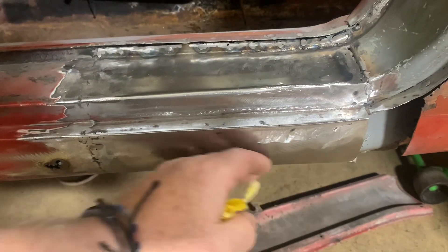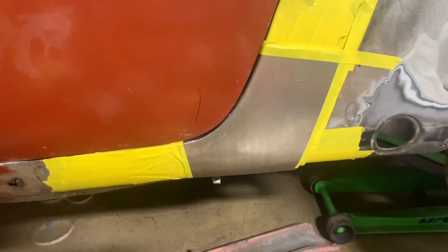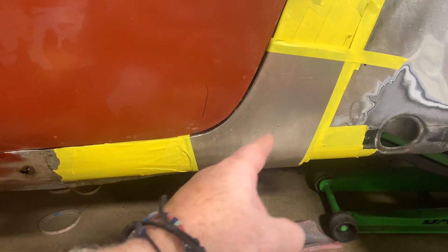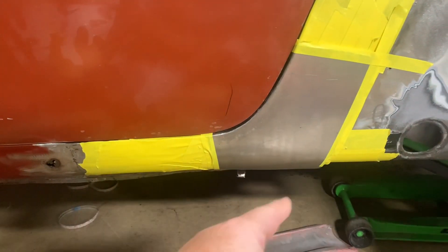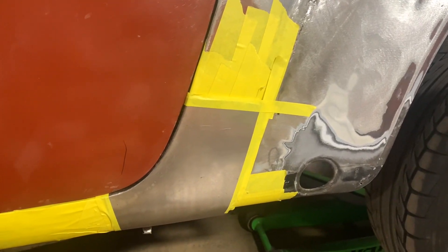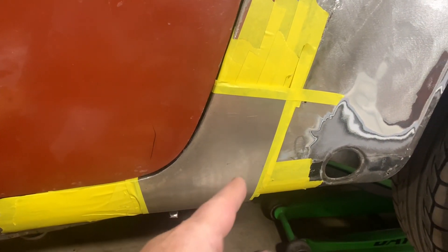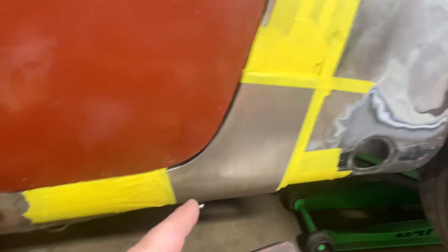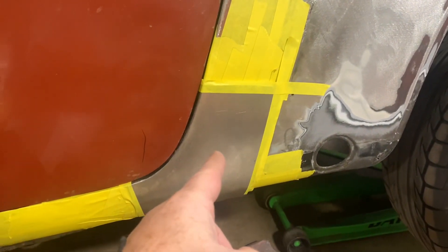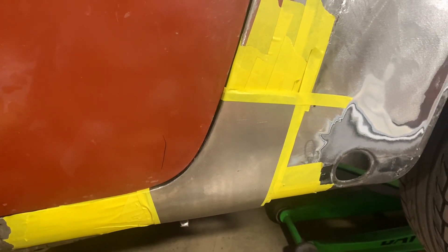I showed you guys making this but I did not show you installing it too much. Sometimes I get carried away and I don't get to put everything on video, so I just hit it with an 80 grit. This down here doesn't need any filler, but just some of these areas up here did need some filler. Got the piece made from the pattern that we cut out and it's ready to weld in. This should be a perfect quarter with flares on it now — we did not have to buy a stinking $2,500 rear quarter. We're fixing it as we go. That repair part right there may have cost me a dollar plus a little bit of time. Rocker panel may have cost me a dollar plus a little bit of time.